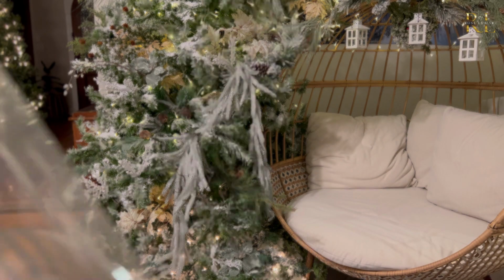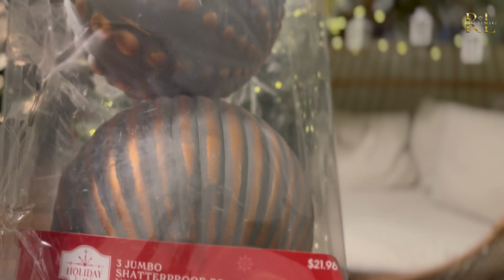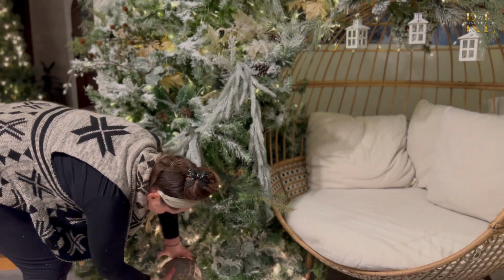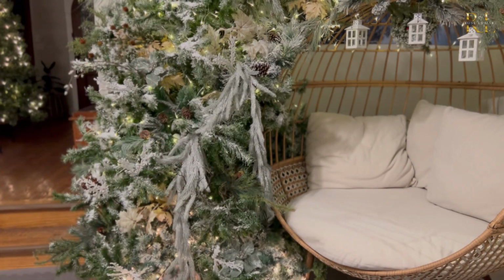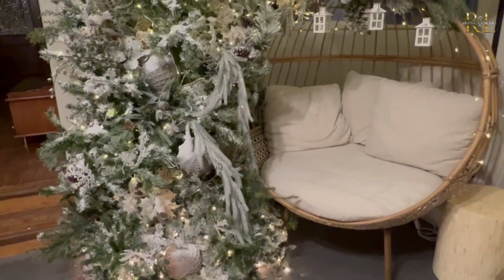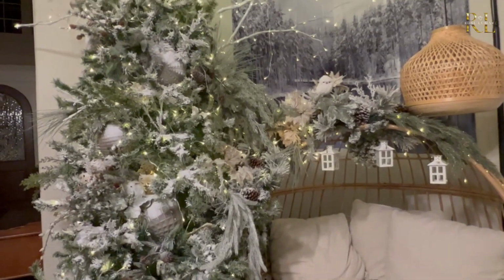Now to finish this tree off, we're really going to add in the drama. Here you go, guys. I'm going to show you something that I don't know if you've seen before, but this is going to be the effect that's going to take your Christmas tree to the next level. I take these beautiful large ornaments and I stick them into my Christmas tree. When I put them in there originally, they have a really high level of contrast, and immediately I feel a little bit put off by it. But here is the tip that's going to really put it over the edge.